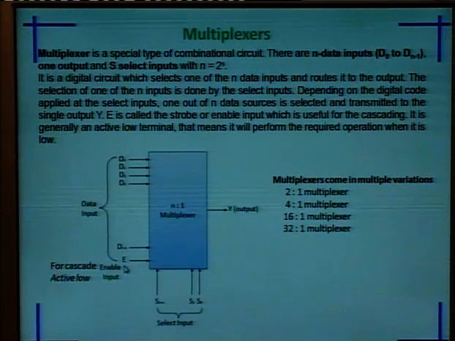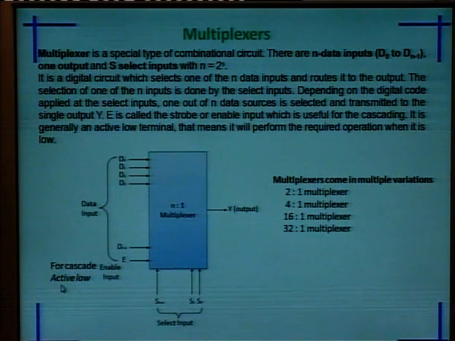If we have 2 or more multiplexers to connect in cascade, then we have to connect this enable signal, and this is basically an active low signal. Then there are various versions of the multiplexers, that is 2:1, 4:1, 16:1, 32:1, and they are differentiated based on our select lines.